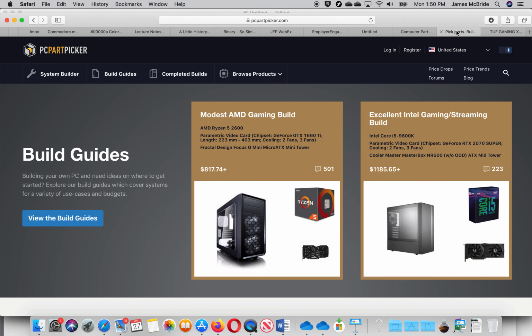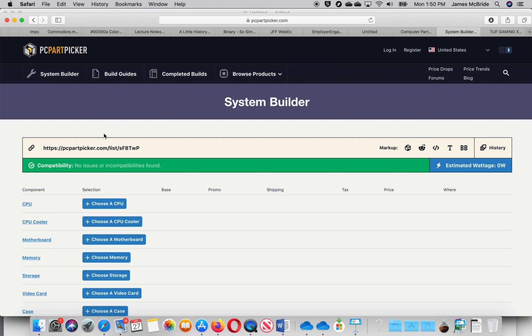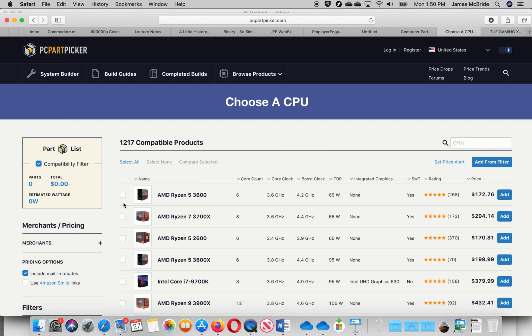Now, something that really helps out is a PC parts picker. You can actually use this to figure out what you need to buy. You don't actually have to buy it from them, but you can go through and say, hey, this is what I need. And they make things easier because they should be picking everything that fits together and putting it together for you. So let's look at a system builder and see how this leads us through. So let's choose a CPU. And let's just shoot the moon.